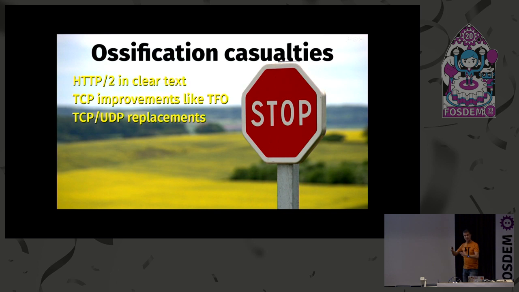And sort of this list goes on. If you want to try to introduce a new transport protocol, you know, next to TCP and UDP across the internet, it doesn't work either because your Wi-Fi router at home can only NAT those two protocols and nothing else. So it'll just stop already there. So no, there won't be any new transport protocols either.